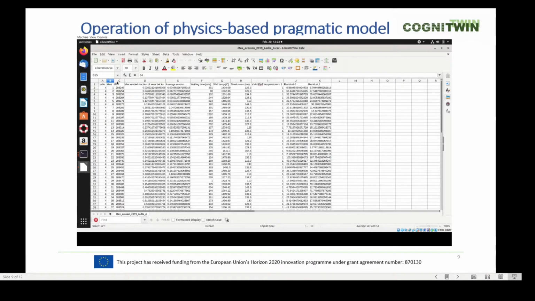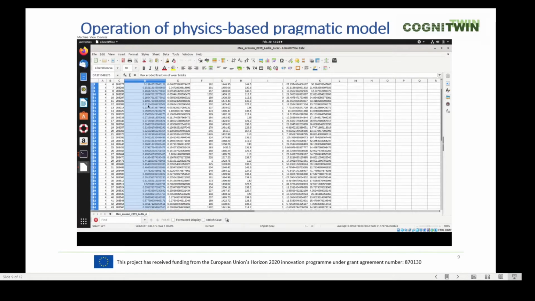We have the unique IDs. We have the maximum eroded fractions of the wear bricks. So when this number approaches 0.75, the ladle is not safe to use anymore, according to the rule set by the company, the steel company, Sidenor.